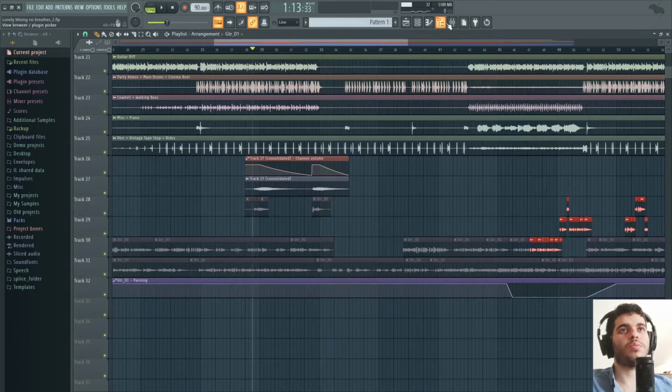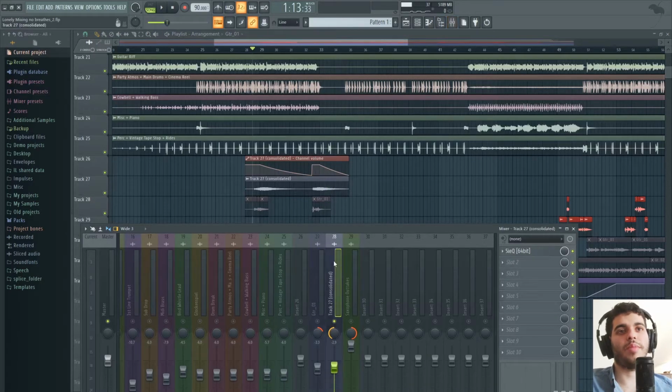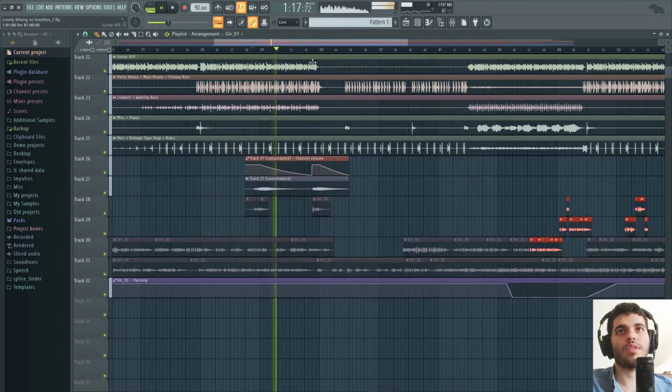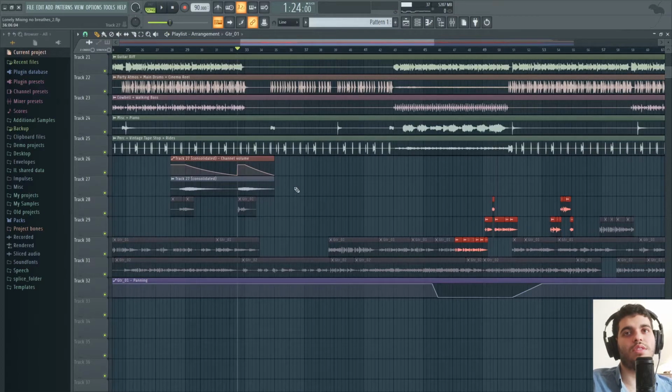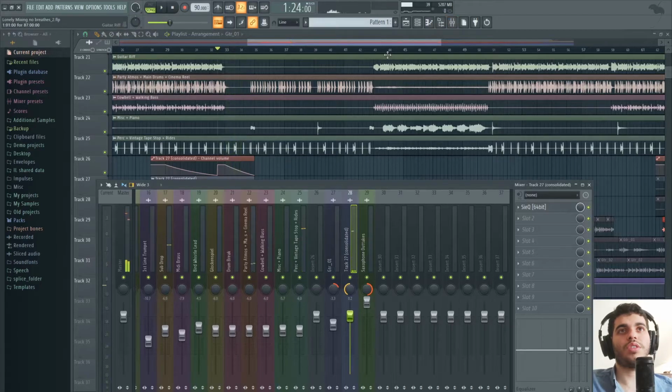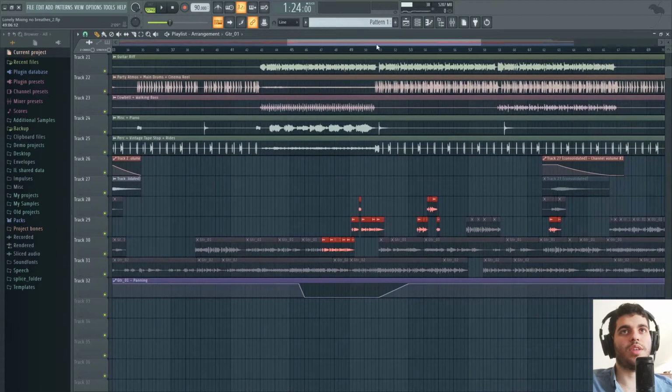So this is just two small parts that I reverbed to hell and back, and they fit pretty well in like a transition in the song, in the first chorus. Let's hear them. So all the reverb and sustain here sort of give you a nice pad that lingers on. And then this part just transitions us into the second verse, which I thought was a nice addition, so that's why they're there.